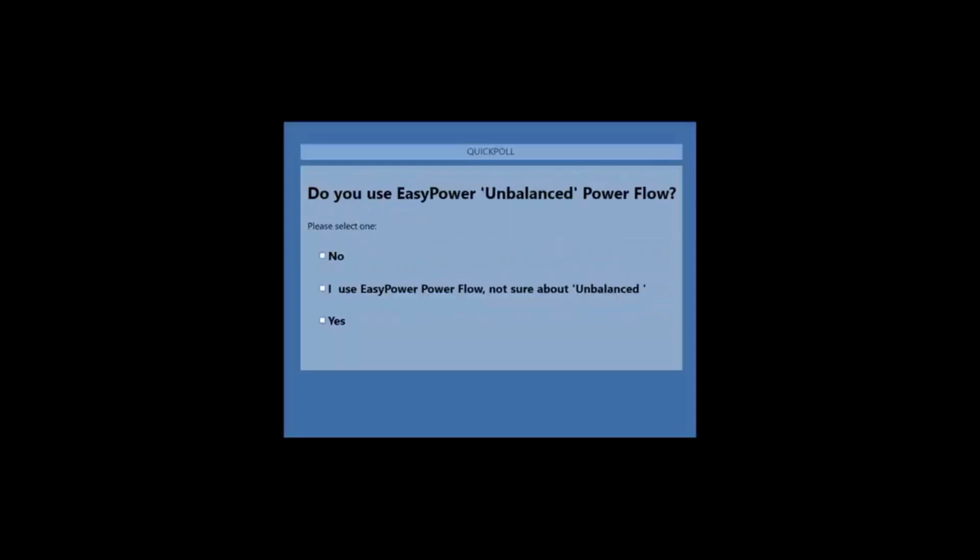So if you're an EasyPower user, do you use unbalanced PowerFlow? This is equally interesting for a number of reasons. In EasyPower 11.0, we released unbalanced PowerFlow, and it was a big deal, at least from an internal point of view, because it opens up a lot of improvement in the tool suite, having that capability in our code.